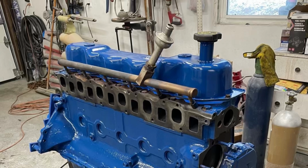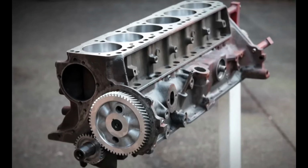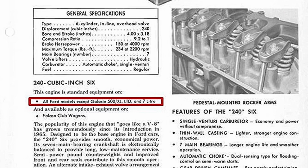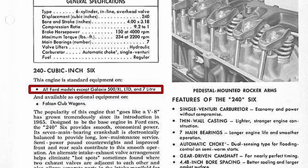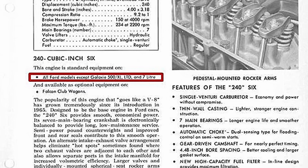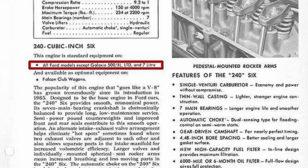The block is cast iron, single monoblock design, crankcase and cylinders all cast as one single unit. Valves are overhead valve in the head with 2 valves per cylinder. The crankshaft rides on 7 main bearings, which makes the crankshaft more rigid and adds reliability. This engine utilized timing gears instead of timing chains.